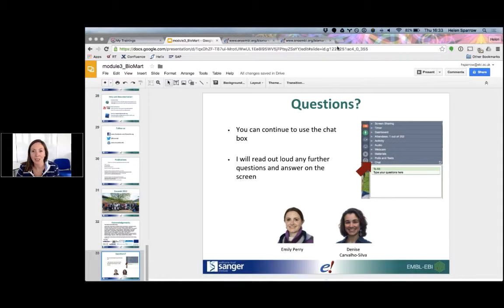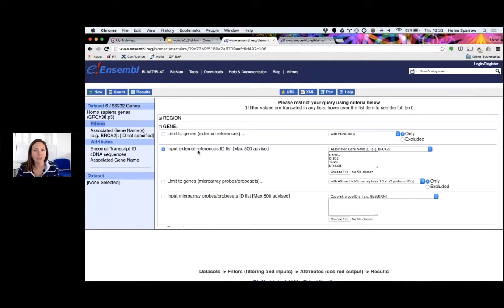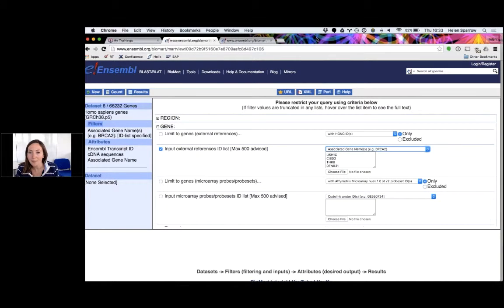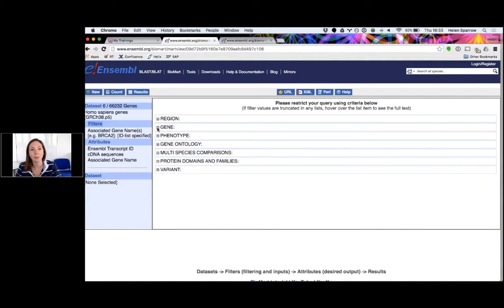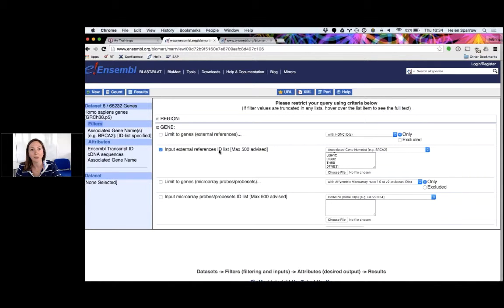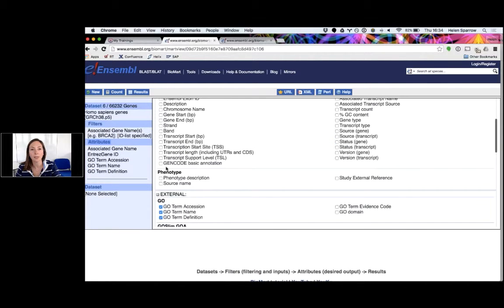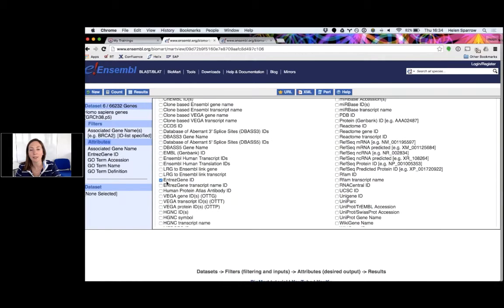Roberta asks: in which section of BioMart annotation can I find Entrez ID? If you mean in filters, if you have Entrez IDs as your filter, you can find that in external references, as I just showed you. There we've got Entrez gene IDs and transcript names. So if you have gene names, then you go into filters, you expand gene, and then external references ID list is where you put all of your gene IDs. For attributes, again, they're in features and then gene, and Entrez gene IDs are under external, so there it is, still checked there.